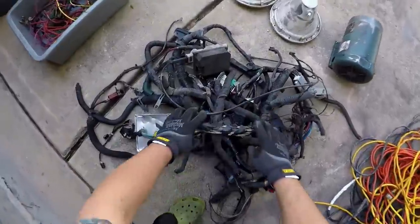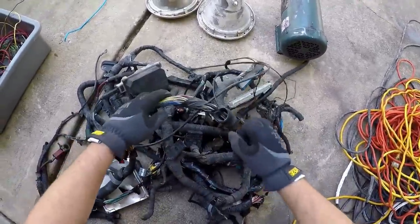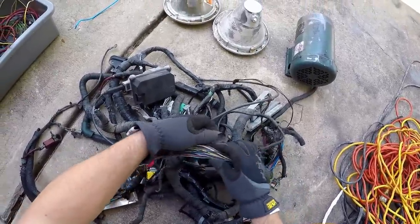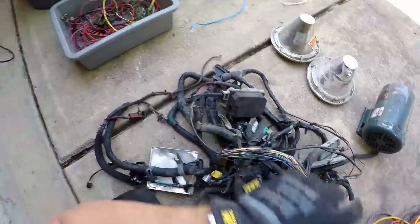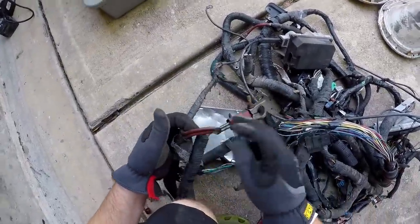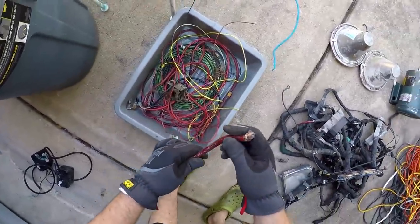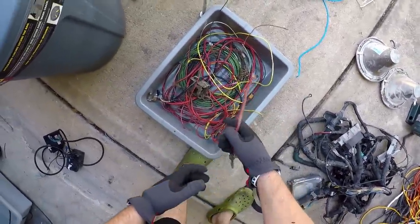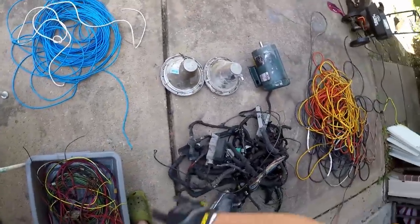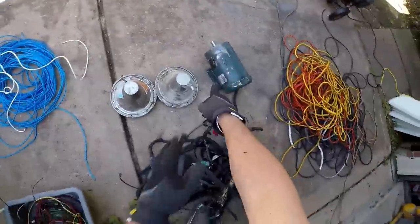All this stuff over here, it looks like somebody did a rewire job on a whole car. We're just gonna have to clean this crap up. It doesn't look like it's gonna be too big of an issue. It's coming apart pretty easily. And then we've got all that wireage in there to get out. These cables right here, they go to the battery. Those are nice and big. We pulled these out of here as well. These are audio for big systems and stuff. Got some cat wires there, little stainless over here. Got us a motor there.